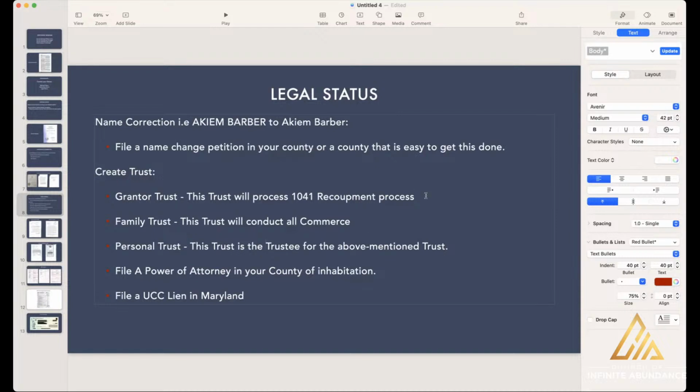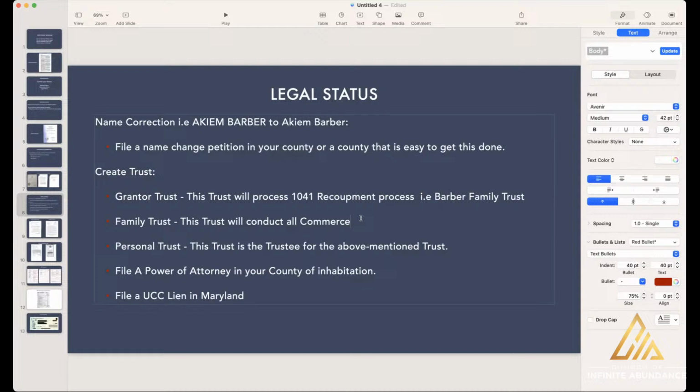So let me give you examples of what that trust name would look like. You don't have to all be like this. It keeps doing that capitalization. I don't want to do that. The name of this trust would be, let's just say, it could be any name, but for the sake of this, the Barber Family Trust.